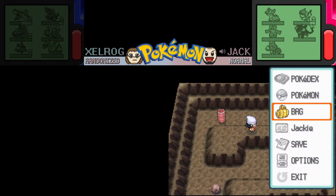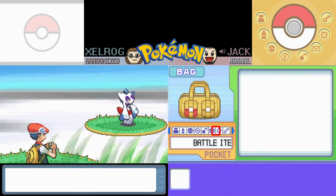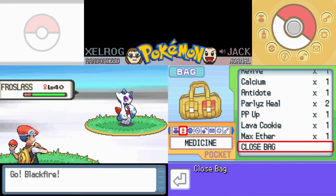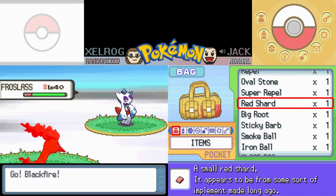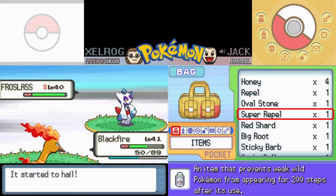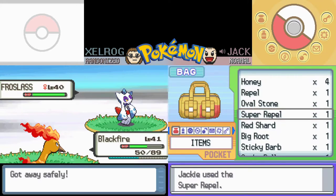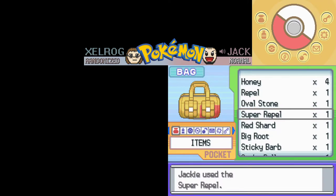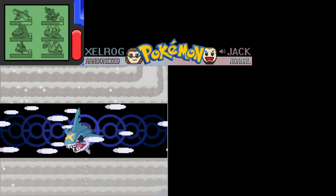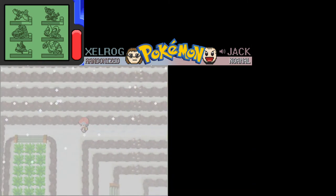You know what else sucks? This encounter rate. I'm gonna lower it. No. So Yuki Onna, where are ya? You have one Repel and one Super Repel. Weak wild Pokemon, so it could actually not work at all. Anything below your lead's level, the first Pokemon in your party. Oh, really? Okay, well, in that case, 200 steps, I gotta make every step count.